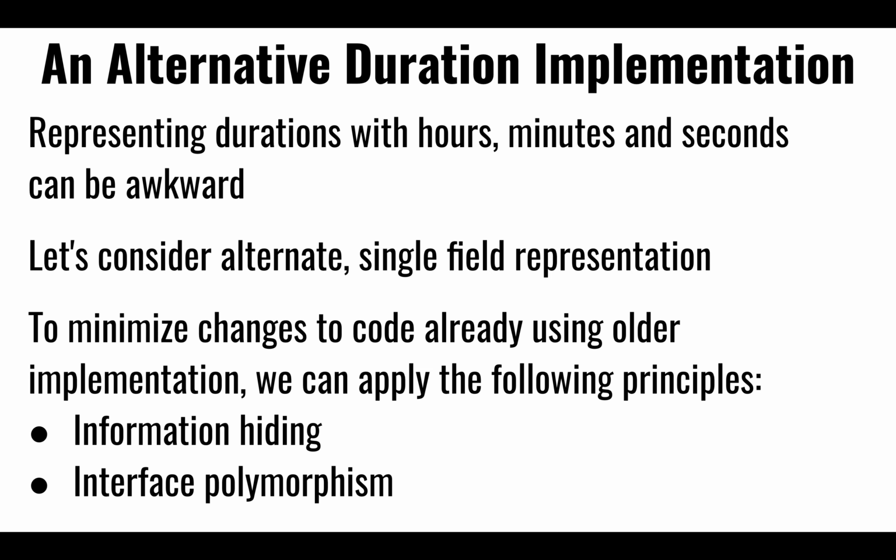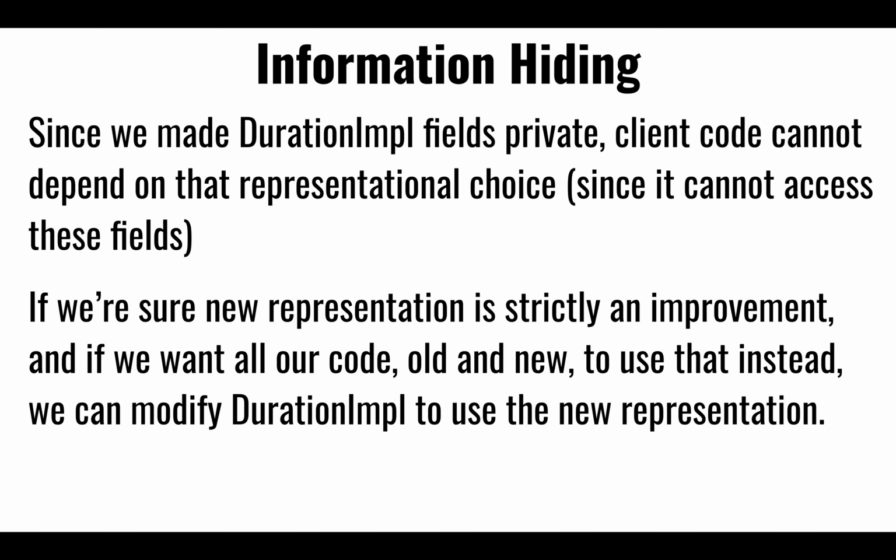So we'll apply a couple of principles that we've been peddling here, right? With information hiding, obviously, we'll still do private versus public. But also, we're going to take a look at another technique, right, of using interface polymorphism, where you could have two different classes that inherit from the same interface, right, but have different implementations. So let's take a look at these two techniques.